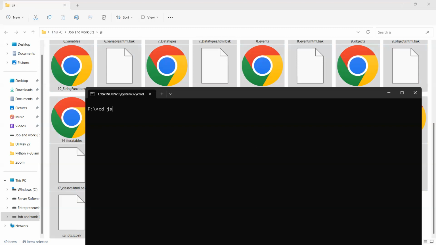CD and JS is one command, or else we can go for chdir space JS. This is also one command, an alternate command for CD. CD is actually a shortcut to get into the subfolder. CD space folder name. That is the easiest way to remember. Just remember the CD, that's it. Don't go for chdir.